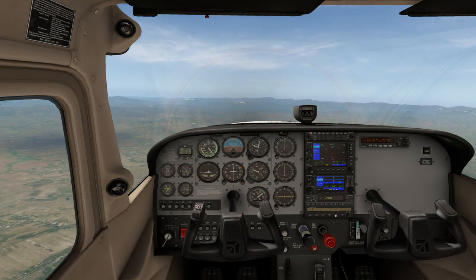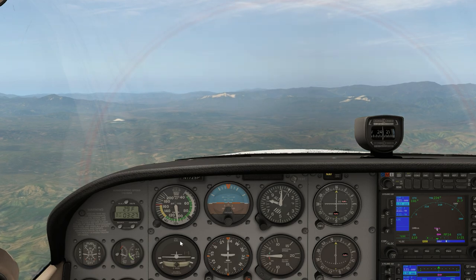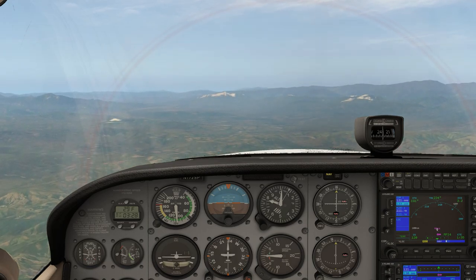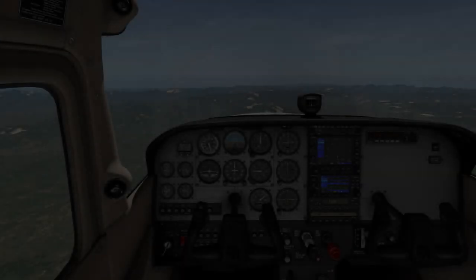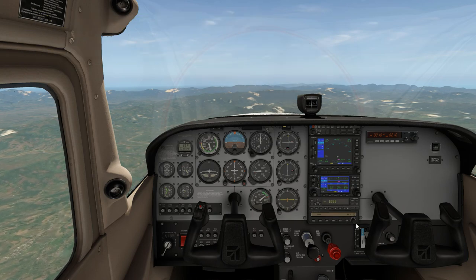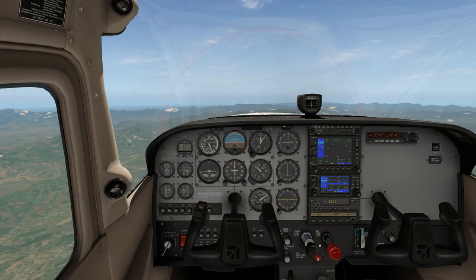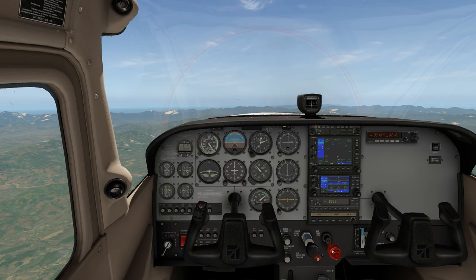I did get caught out with the autopilot - I engaged it and couldn't work out how to get it off. At 8,000 feet we've got 105 knots indicated and 121 knots ground speed, so we gained 15 knots which is pretty good - you're actually travelling across the ground 15 knots faster than indicated airspeed. In a previous flight the best performance was also at this altitude, which is what the POH says - 8,000 feet is the sweet spot.